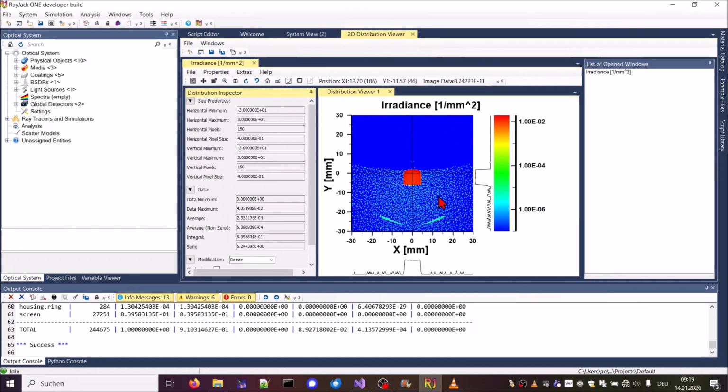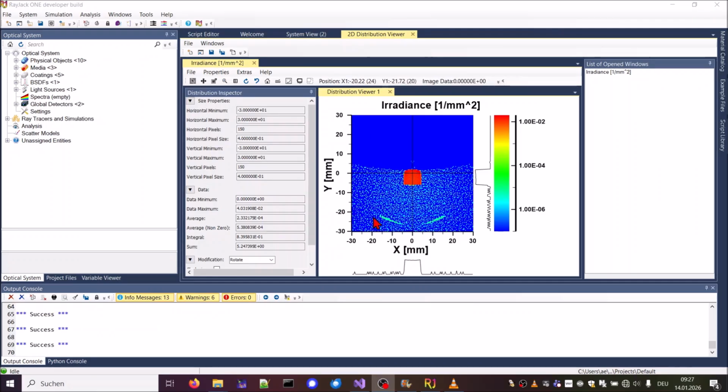The irradiance detector shows the nominal light together with the signatures of several ghost images. Let us assume that we were interested in this sharp feature at the bottom part of the irradiance distribution, and that we wanted to study the rays that hit the screen in this region. This is where hotspot analysis comes into play.